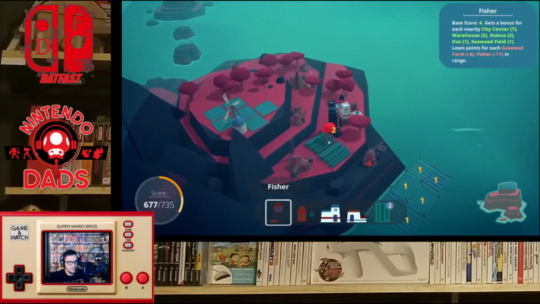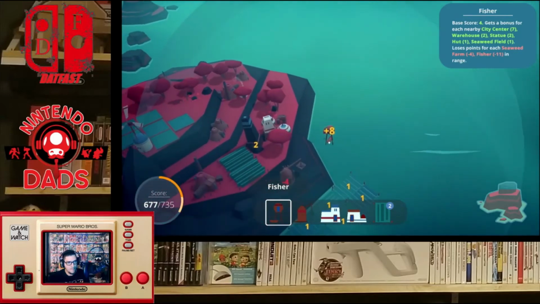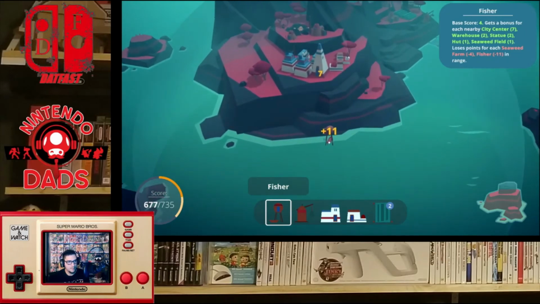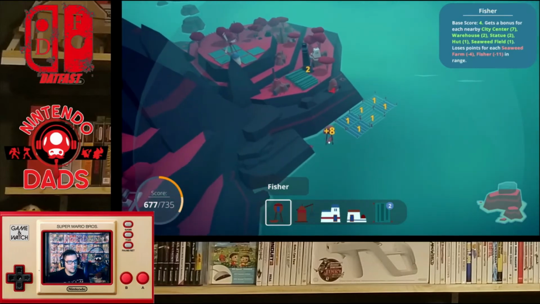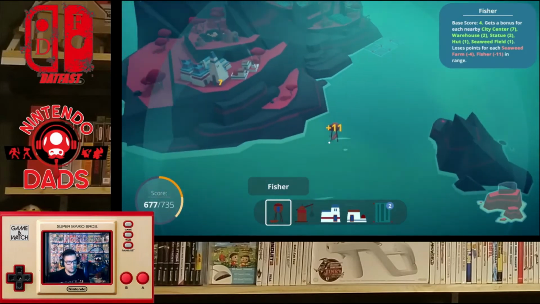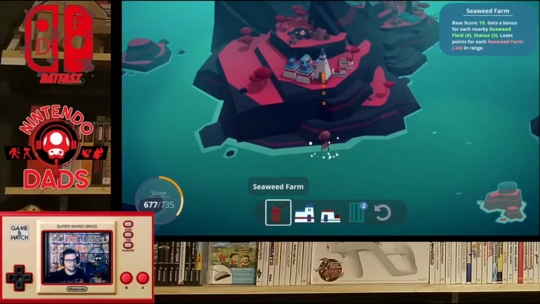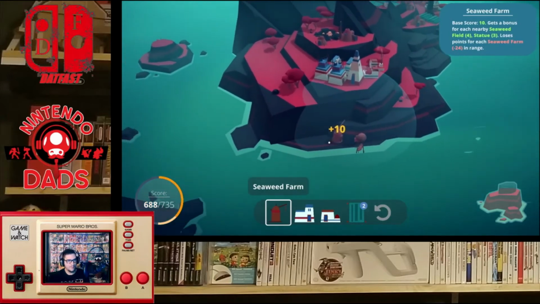So you get 7 for being there. Here I get 11 plus 7. Here I get 8 plus 8, but minus 4. So, looks like we're going over here. And then I can build another seaweed farm.